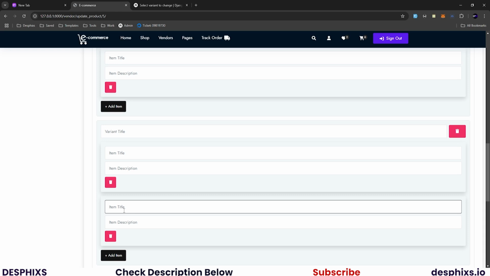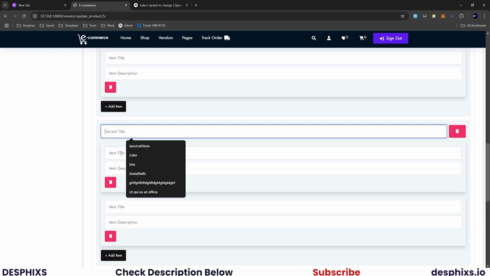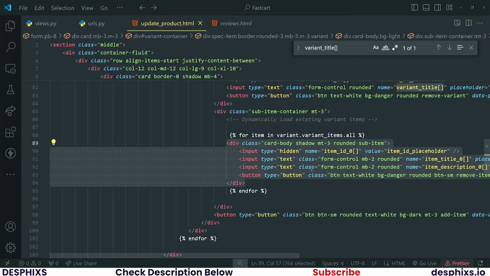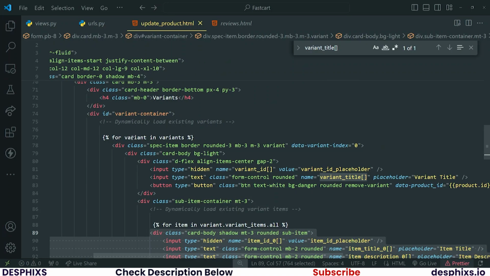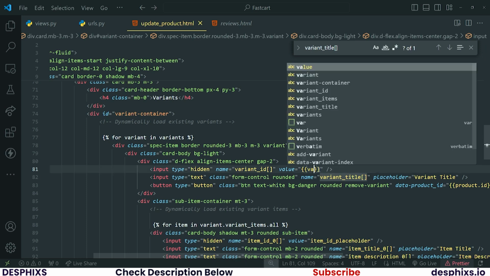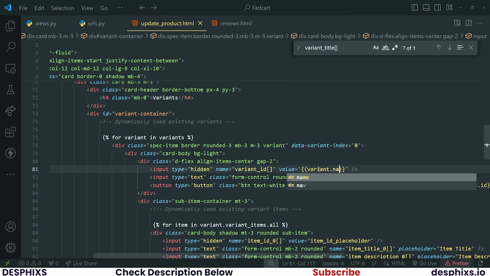In fact, enough talking, let's go ahead and change the values so that you can see them in real time. So for the main loop, for the variant loop, if you want to change it up so that you can see something, what you actually want to do is this. Over here that we have variant ID placeholder, make sure that you replace it with variant.name. That is the first thing.